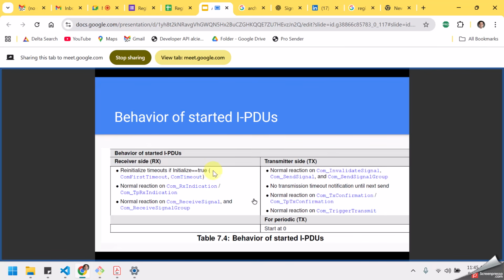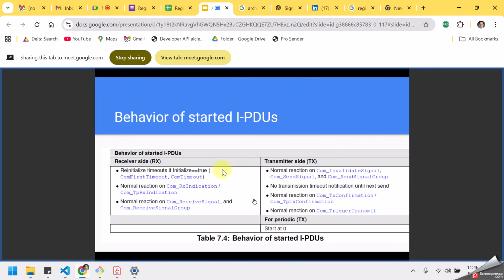Once power on happens and we get the first PDU, or first message, it will wait and check for that delay, like 5000 millisecond or 10,000 millisecond. Once we get the data, it will remove the first timeout, and from the next time onwards it will use our normal timeout that we have configured, like 10 millisecond or 20 millisecond. After you get the first message, for the next message it is expecting 20 millisecond only, let's say.